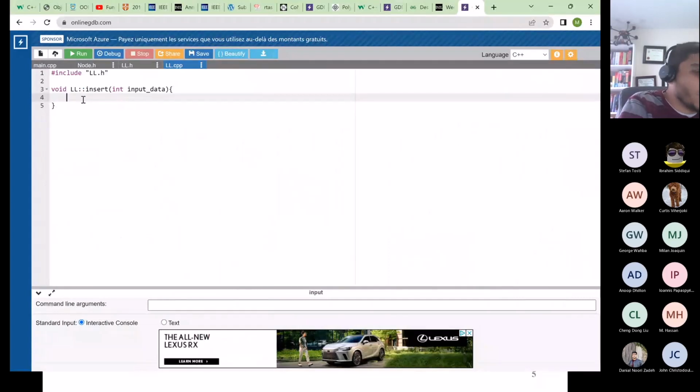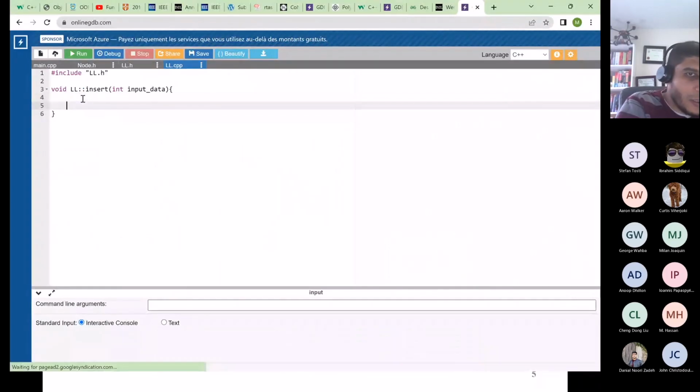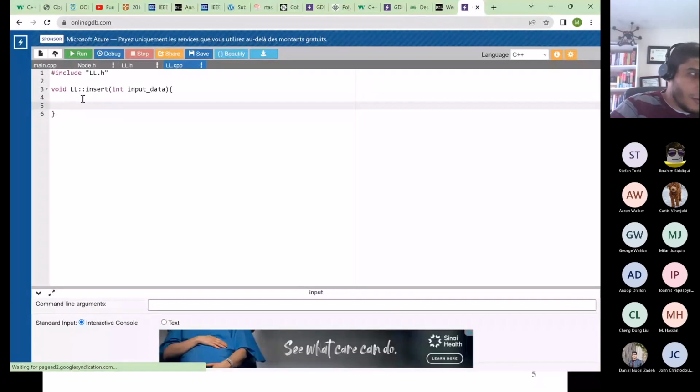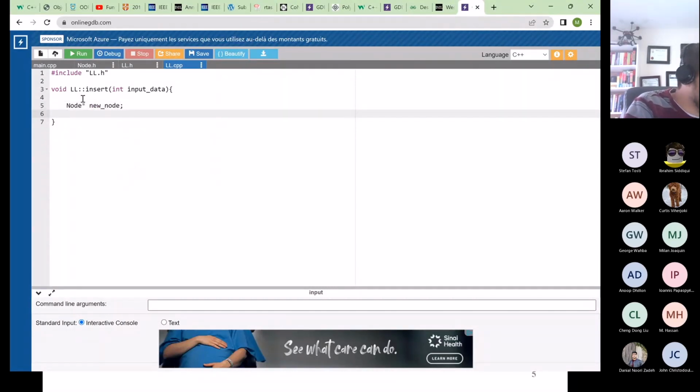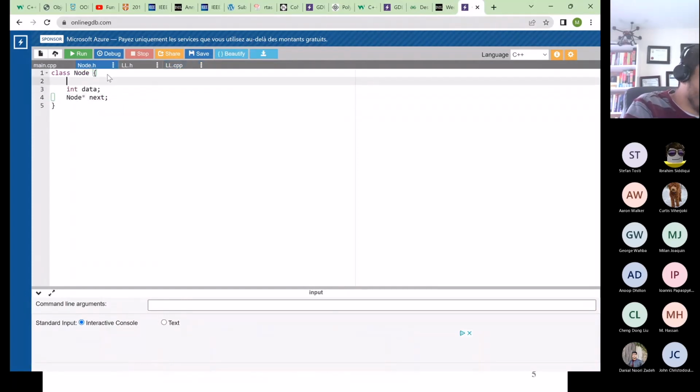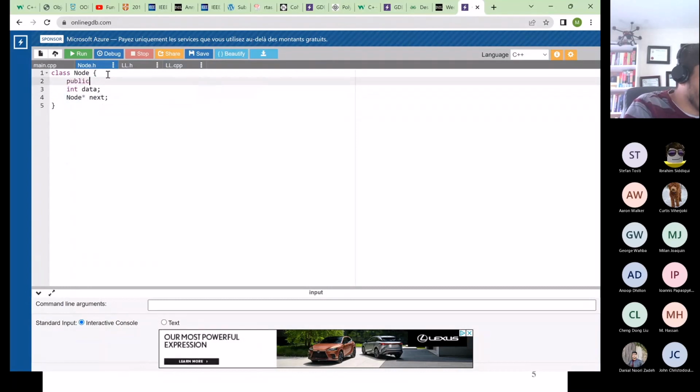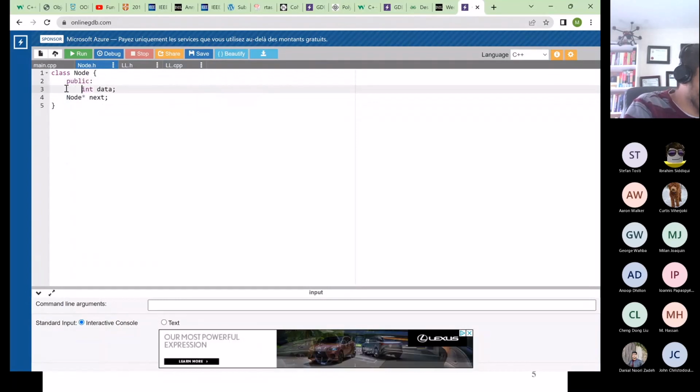So we said the general case is that I'm inserting something in the middle. In that case, first of all, I need to define a node pointer, and this is my new node. For ease of discussion, let's say the data member in the node is public, just to make it accessible.